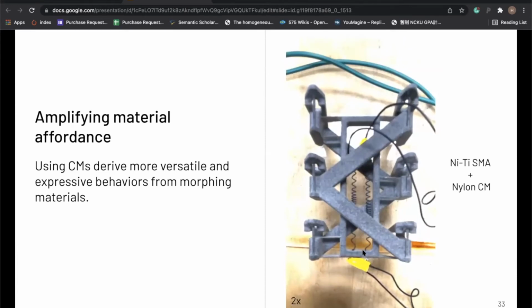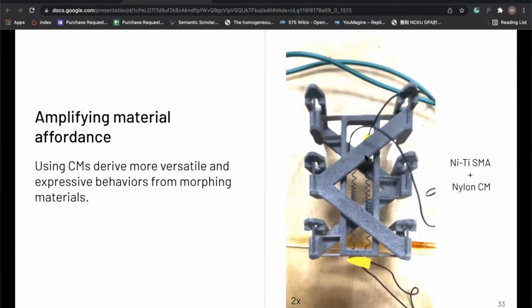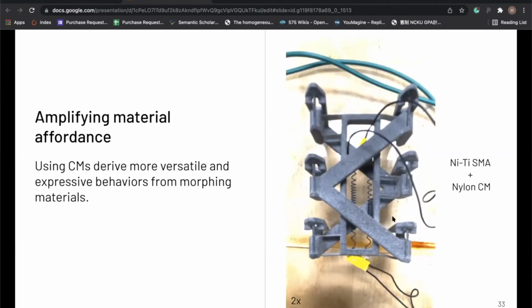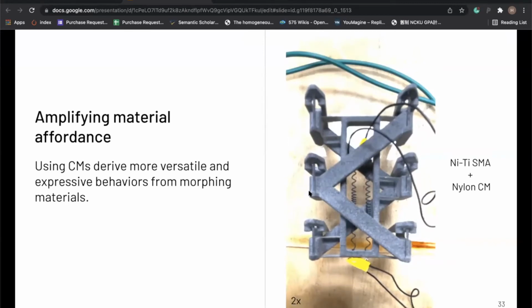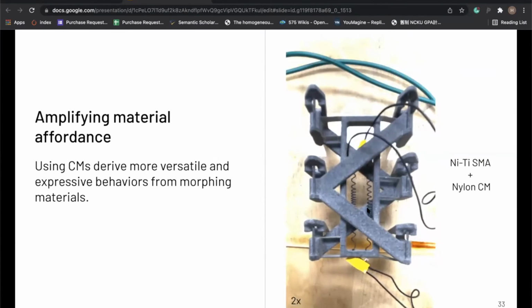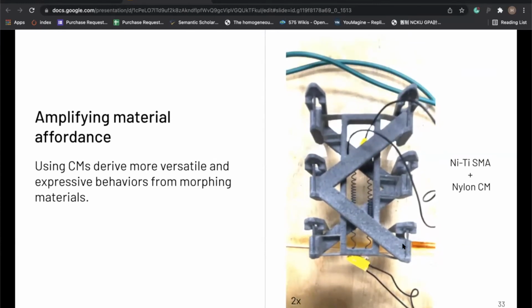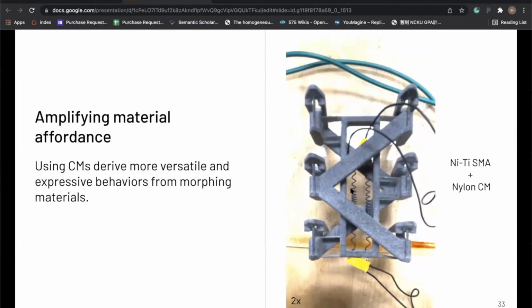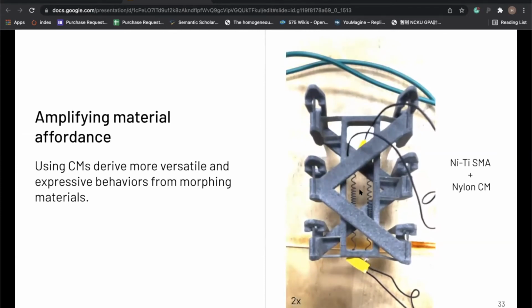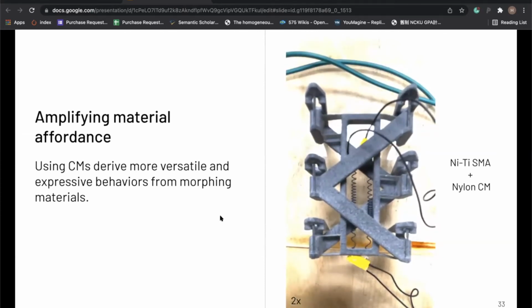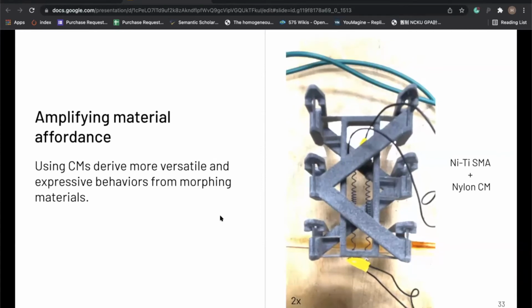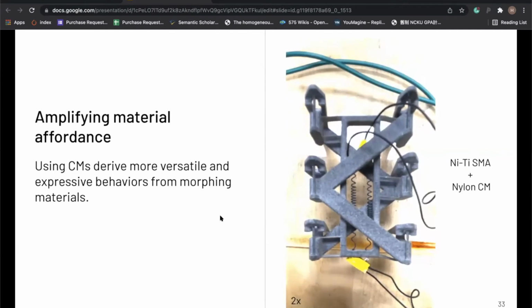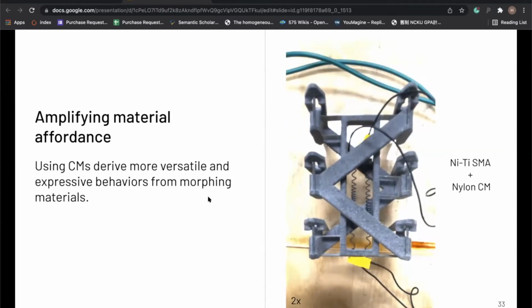But anyway, in this case, we're using two shape memory alloy actuators to actuate two sets of legs at the same time. So when these SMAs contract, they are moving this leg and this leg at the same time, and you can identify the groups by the diagonal rigid links. So we're using two SMA actuators to move two sets of legs in a certain way to simulate the gait of, I don't know, a bug moving forward or things like that. But the message here is that you can design compliant mechanisms to have certain properties so that they provide certain behaviors, especially in robotics, to achieve certain functions like moving forward, backward, or turning around, or anything like that.